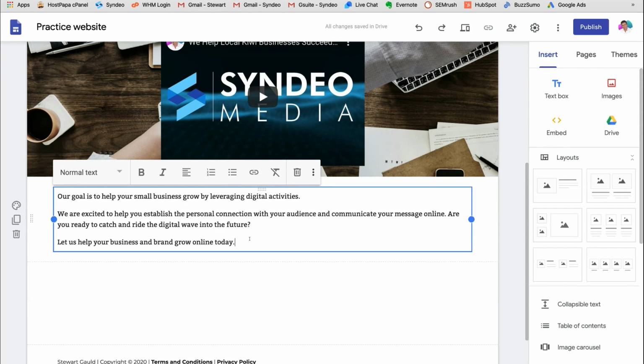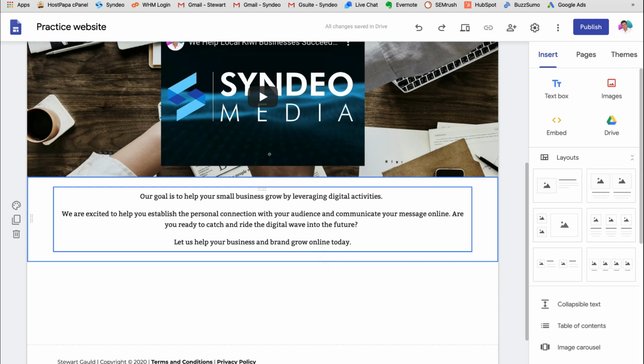So like I said before, I've already created all the images and the text that I want for this website, because this is a tutorial and I want to make it under 10 minutes to show you how you can easily make a website within 10 minutes when you have all your information, all your media, and all your content. So again, let's go back to the website. Now what I want to do is center align this text. So I'm going to click up here and pop down to center aligned.